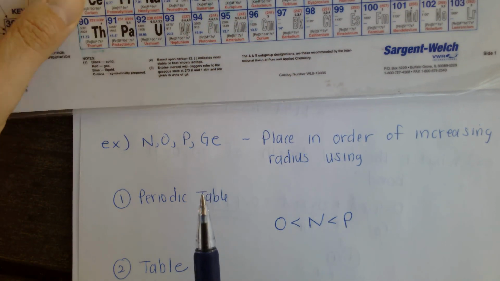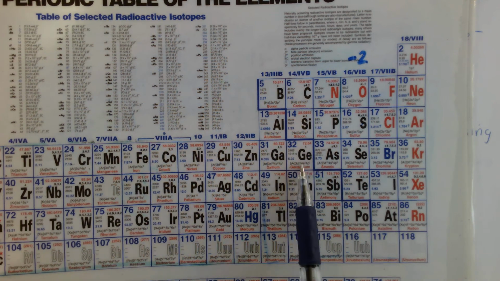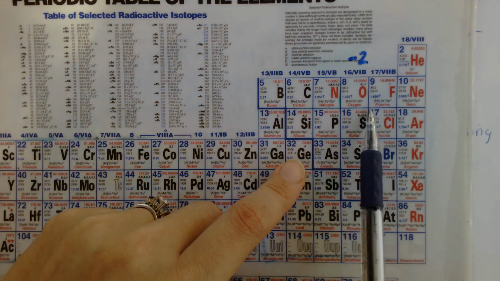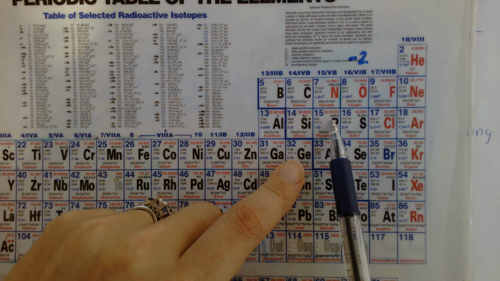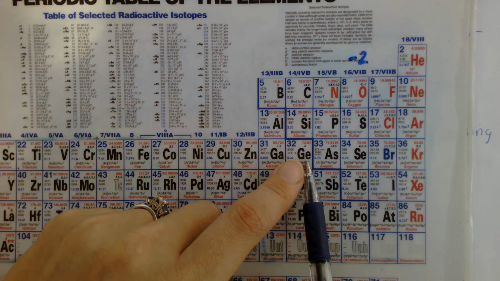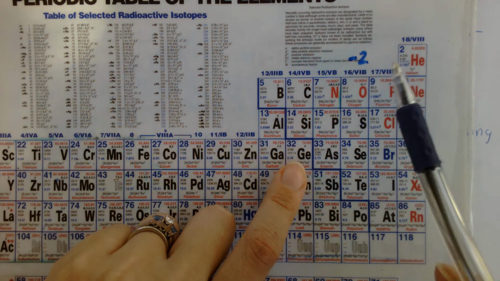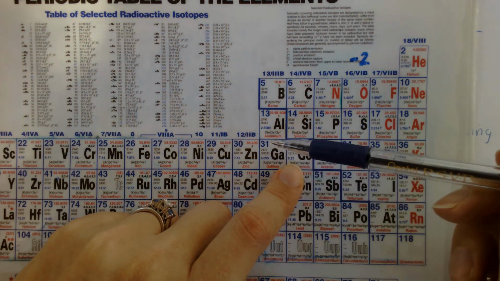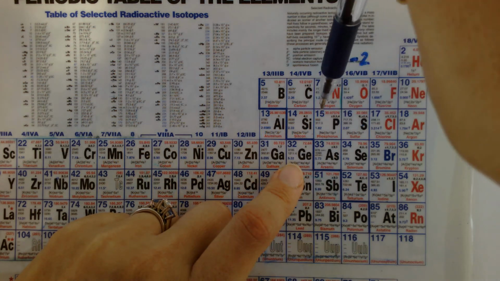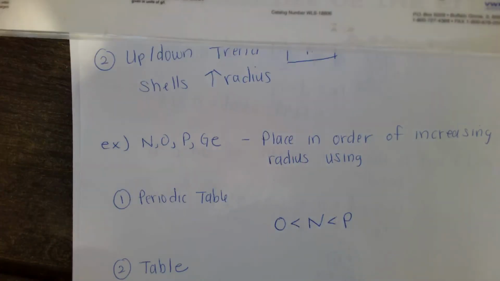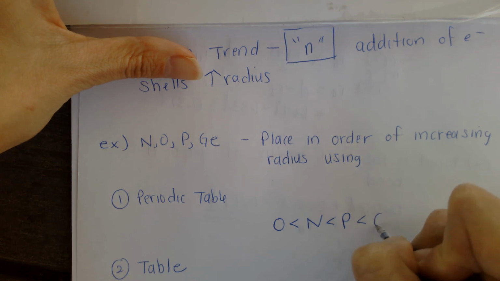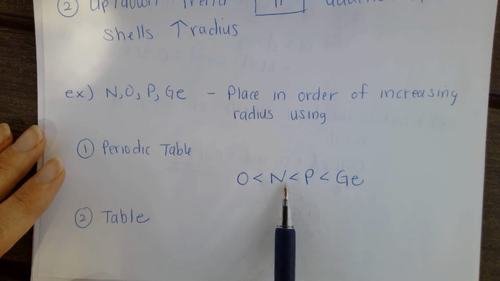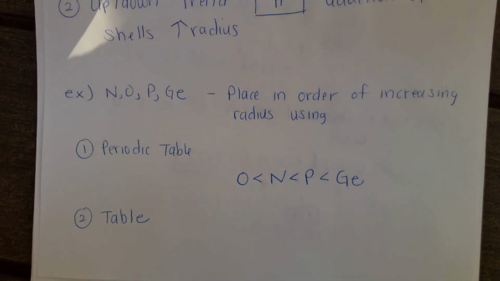Our last one is germanium. That one is right here. We can compare that one to probably phosphorus, but we could probably use any of them. Germanium is farther down, which indicates it should have a larger radius. And it's also farther to the left, which also tells us it should have a larger radius. So it's further this way, which means it's larger, and it's further down, which means it's larger. So our largest one here is germanium. Smallest oxygen, so we have O, N, P, and germanium, Ge.